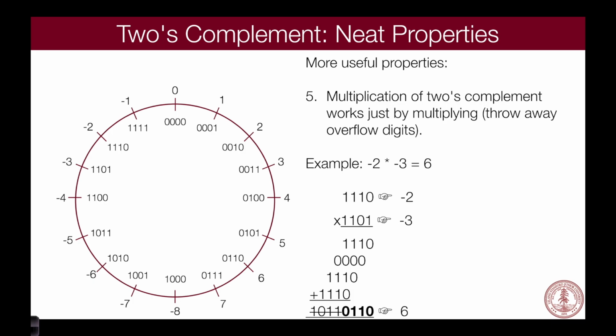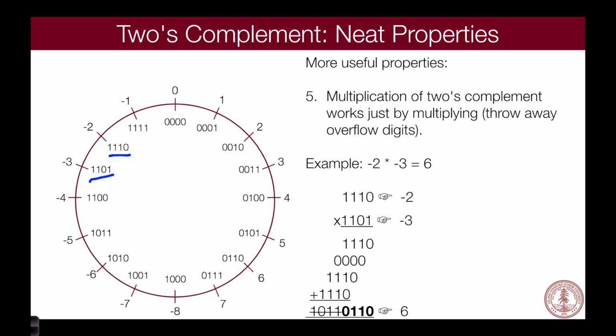If you try to do negative 5, let's say, times negative 4, well, that's 20, but that doesn't even fit in your 4 bits. Okay, so you can't do that. So let's actually do this. I've got it right out here. You say 1, 1, 1, 0, which is negative 2, and 1, 1, 0, 1. Here's negative 2, and here's negative 3. And you multiply them. Well, to do multiplication, it's exactly like you normally would do. You'd say, okay, well, 1 times 1, 1, 1, 0 is 1, 1, 1, 0.